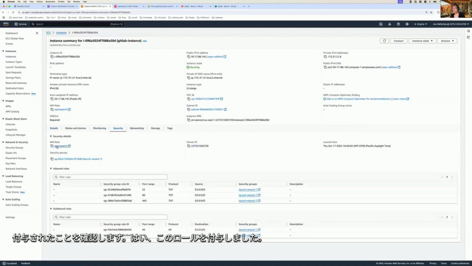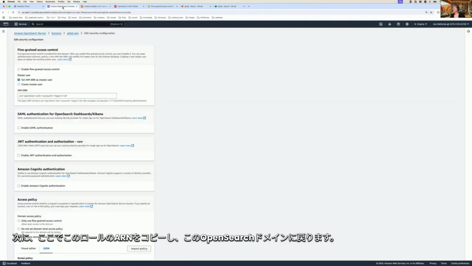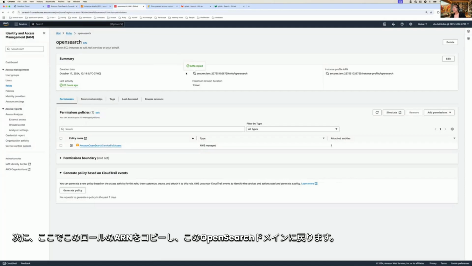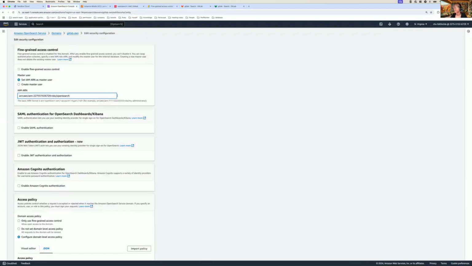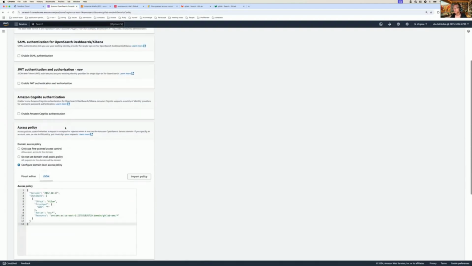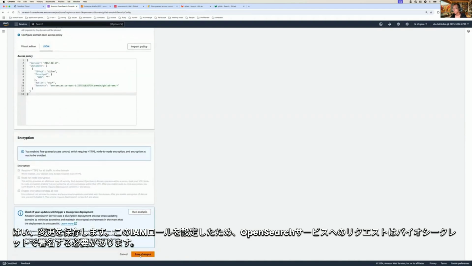Yes, we attached this role. Then from here, we can copy the ARN of this role and we set it back on this OpenSearch domain. Okay, save the change.